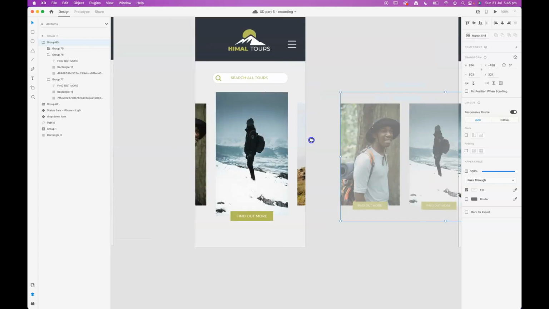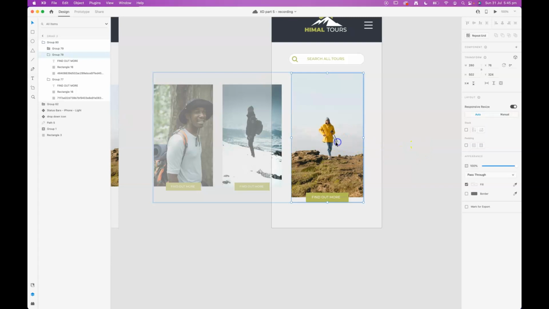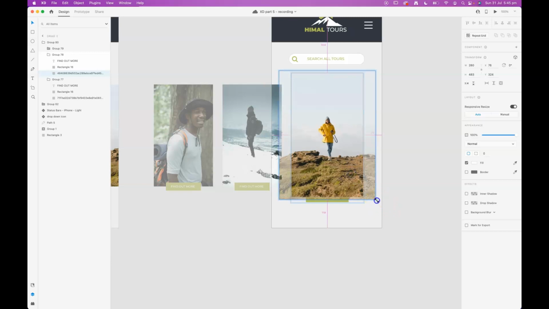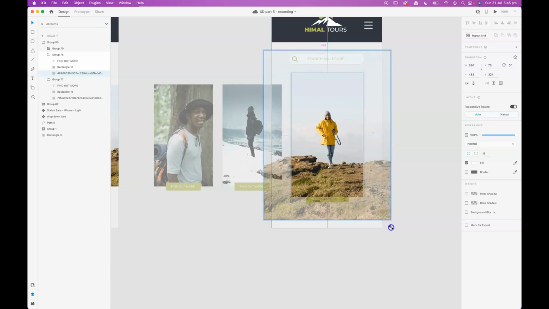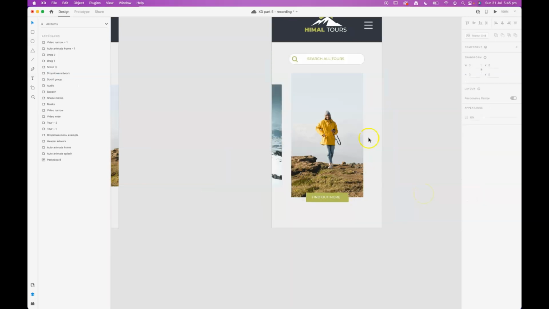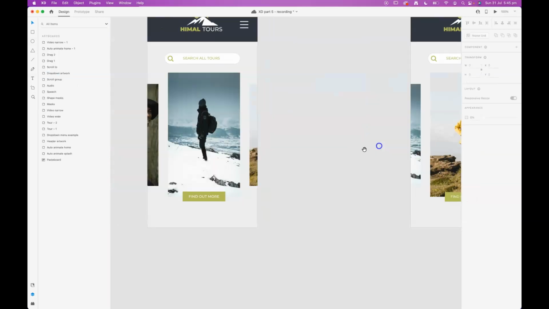So inside the mask there, I'm going to make that a little bit bigger so that it kind of animates when I move my carousel.